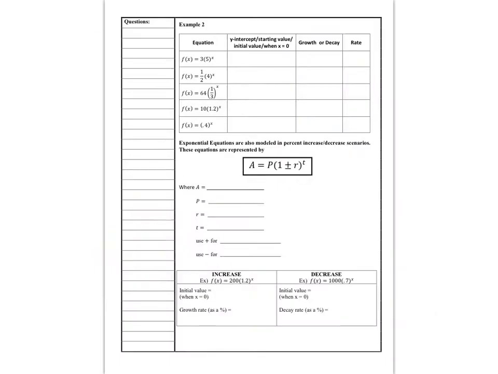Take a second right now to see if you can fill in the values of growth or decay, the y-intercept, and see if you can figure out what the rate is going to be. So use the previous page, take a look at it, and see if you can come up with those values. I'm going to pause the video right now.